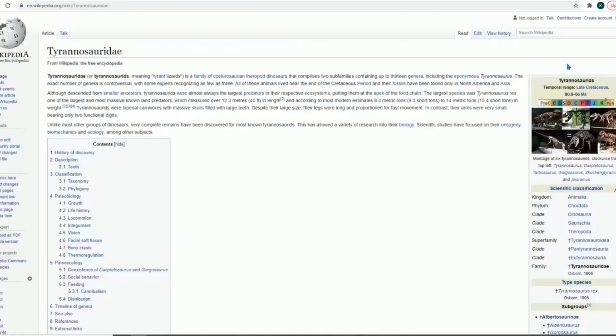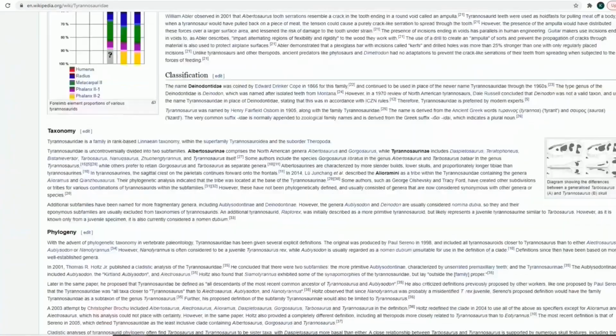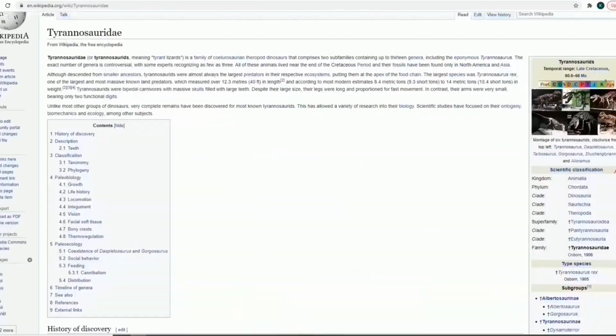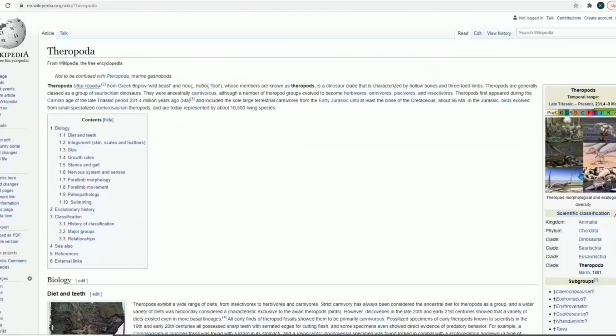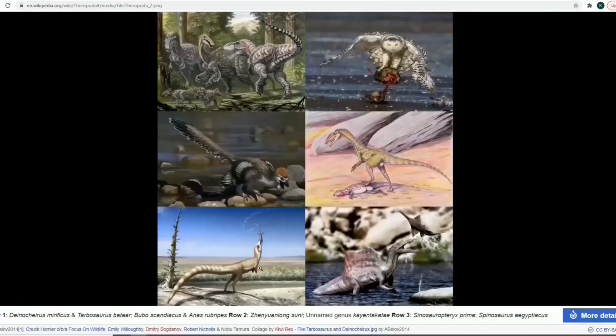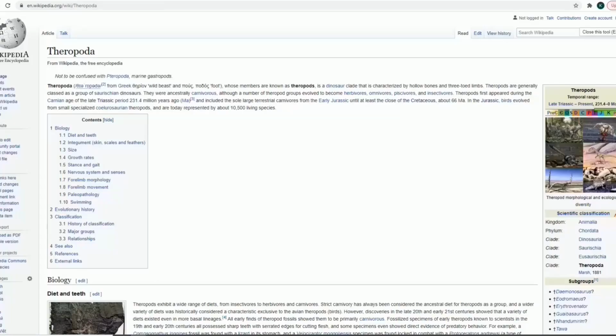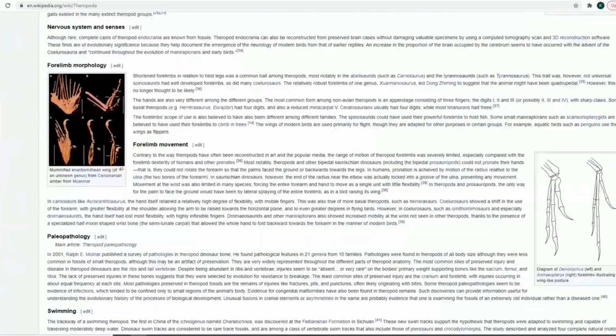If you click on this, and you can do this for far less well-known or glamorized creatures as well, then you can see what the larger families are. So if you go to theropod, for example, going back to clade, you'll see a picture that represents many types of theropods, some very large, some small, but hey, why is this owl here? This is a modern owl. This is something that exists today. It is a descendant of the theropod clade, just like large theropods similar to Tyrannosaurus are. Tyrannosaurus itself is part of the same clade as these birds. And you go to the theropod clade.